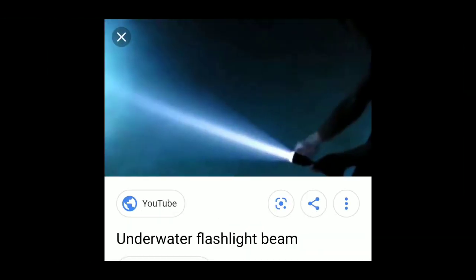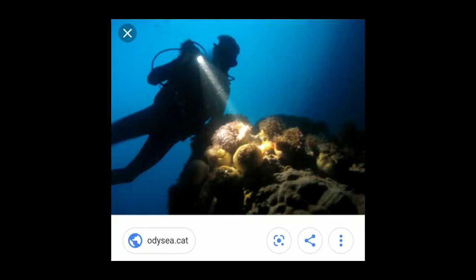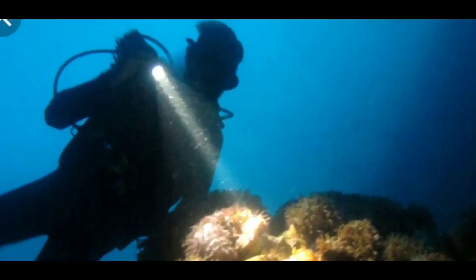I believe that comets are some sort of optical thing. It might have to do with the sun, the sun's rays bouncing off something weird and then it ends up looking like a comet. I don't know exactly, but I think the key is it looks a lot like flashlights underwater. Flashlights underwater basically look like that, and that looks like a comet. If they just CGI'd the background black, added in some stars, you could call that a comet.